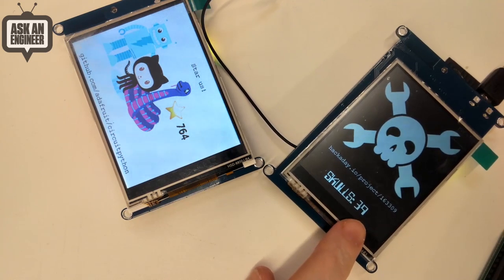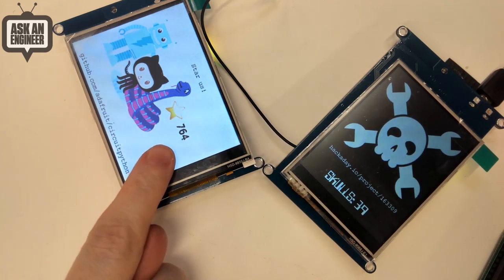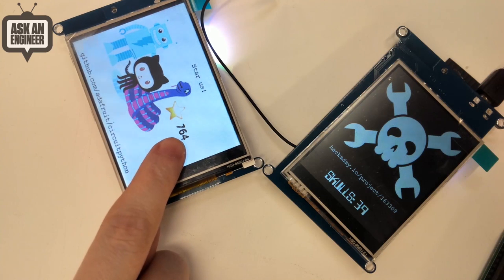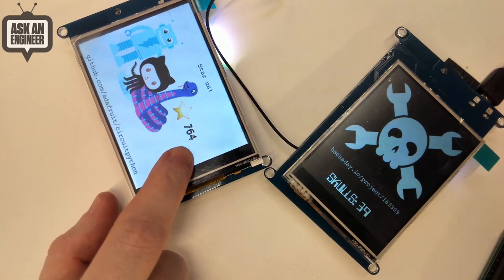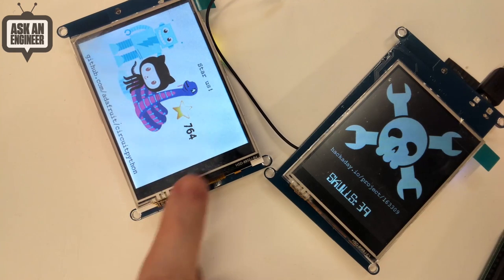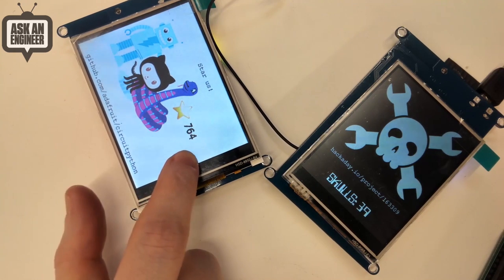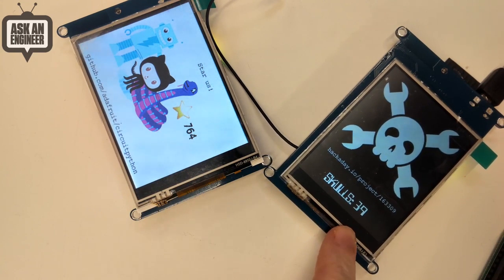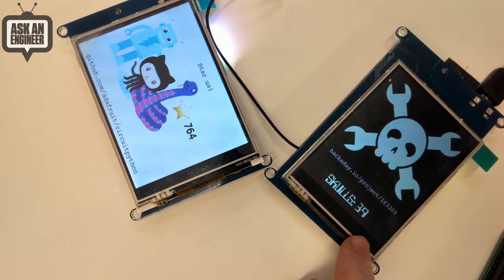That was when we first started the project. Since then — this is live — you have 39 skulls, you're one skull away from 40. Two people starred the repos — it was at 762 and now at 764. This is our CircuitPython GitHub repo. We'd love to get to 1,000. If you haven't starred yet, go check out github.com/adafruit/circuitpython and give us a star. The higher the number, the more of the internet that we win. We're also testing all this stuff — the links are in the chat if you're logged into Hackaday.io or your GitHub account.